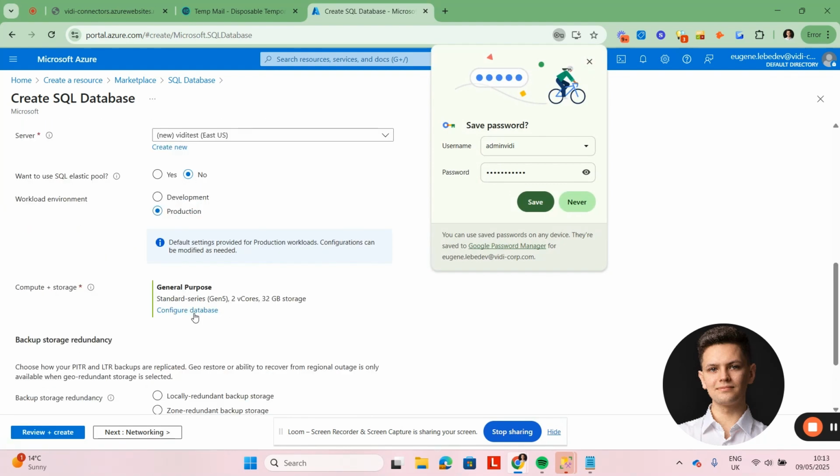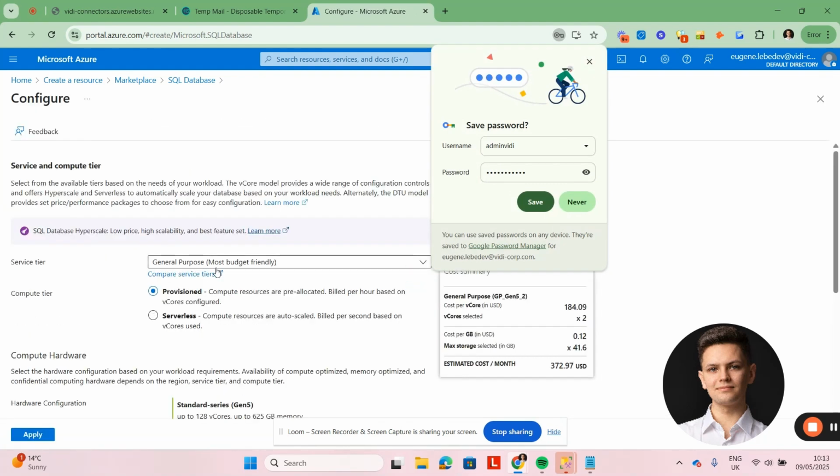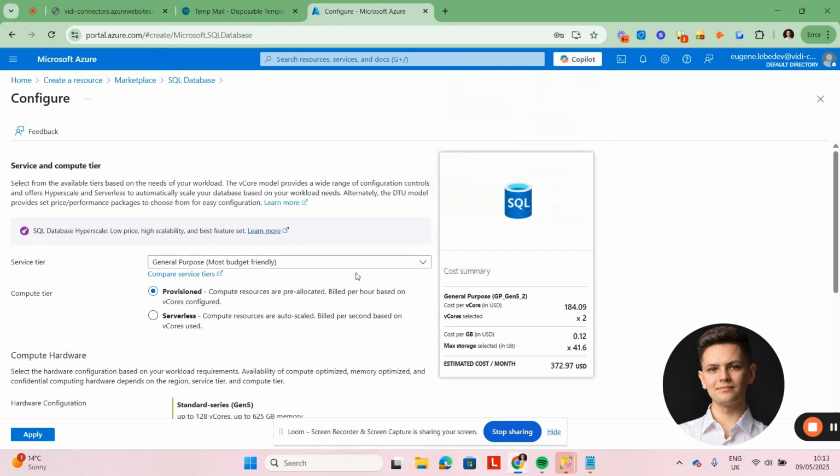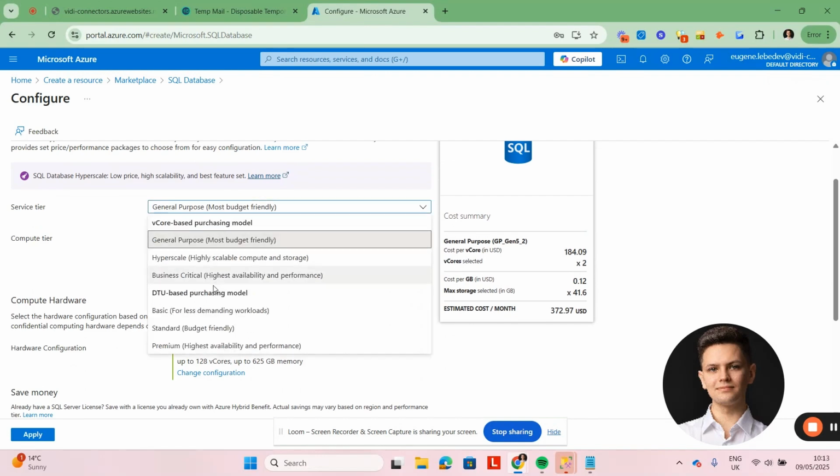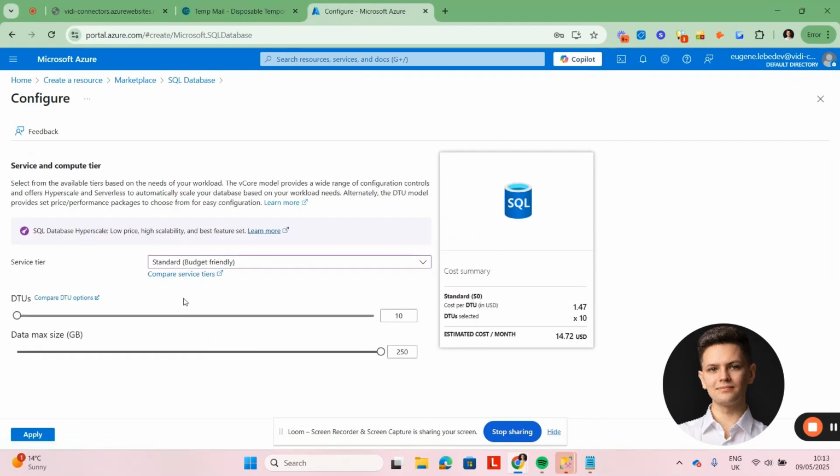We need to configure a database because the default database is just too expensive. It's too powerful for what we need. You will need the standard database, and 10 DTUs is okay for most tasks, for most scenarios.